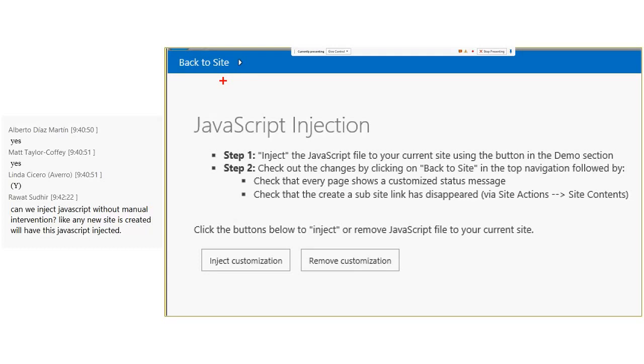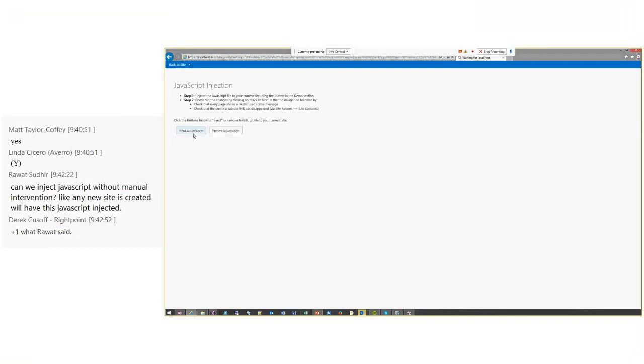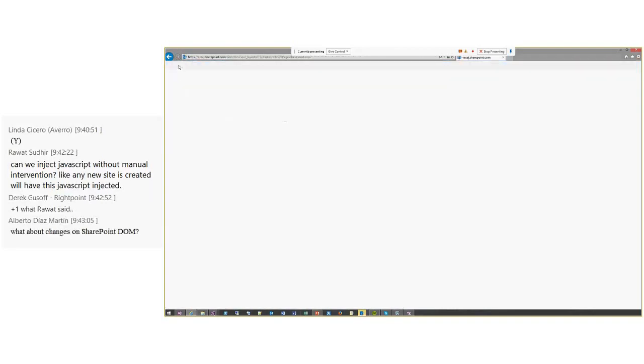So what I'm now doing is clicking the inject customization button. That's going to run a while in my local host, in my imaginary Windows Azure, or in my provider hosted platform. And right now what it did is hook that JavaScript on the host web as a custom action. And the custom action is something we actually had in SharePoint 2010 already in the feature framework.